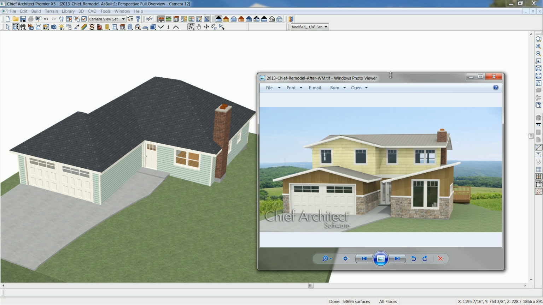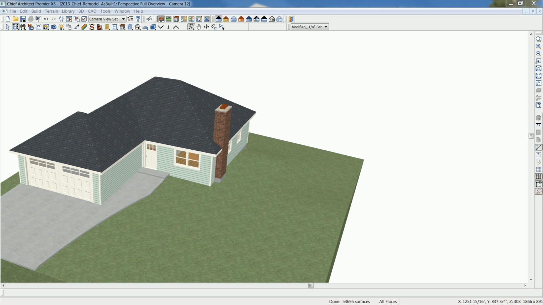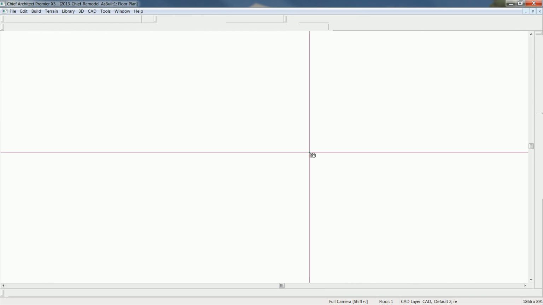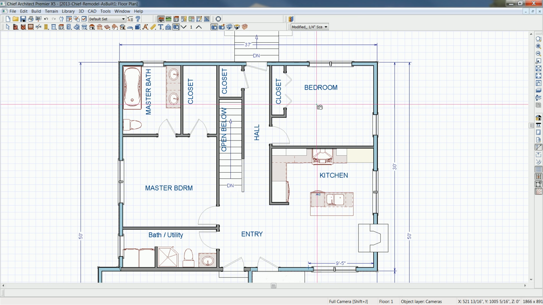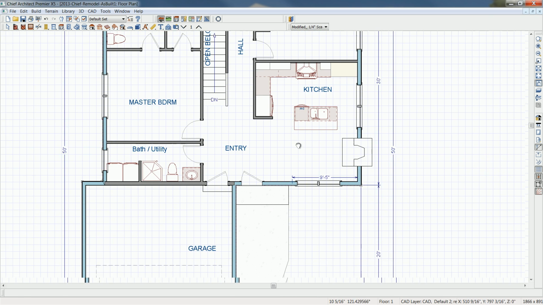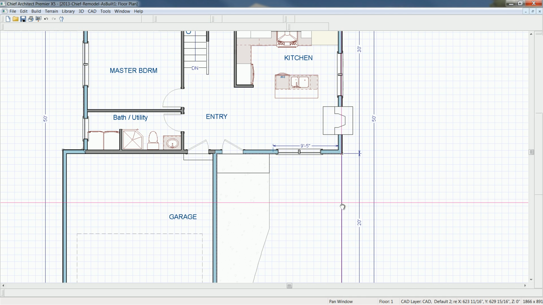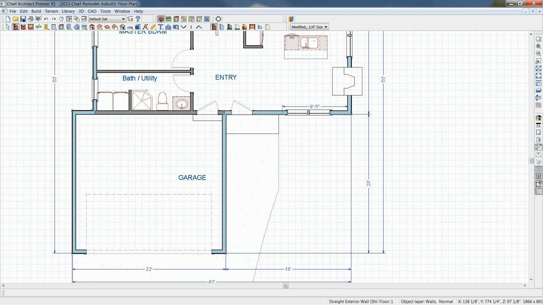Now to do these sorts of changes, let's go back in and look at our plan view. We're going to take this bedroom and make that an office, so there's no real change there. In this closet area back here, I'm going to make that the landing so the stairs go up to the second story. And then out front, we're going to use our wall tool and create a room that would be somewhat symmetrical to the garage. So let's go ahead and get started.